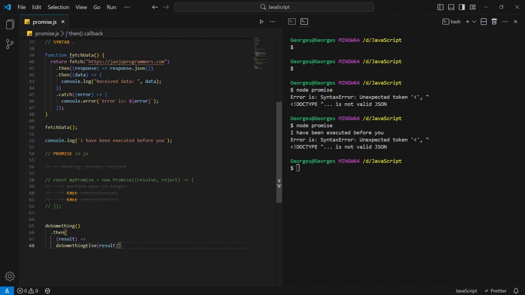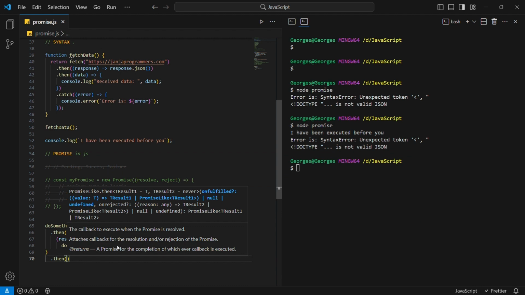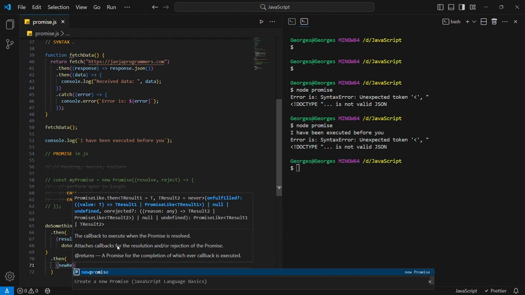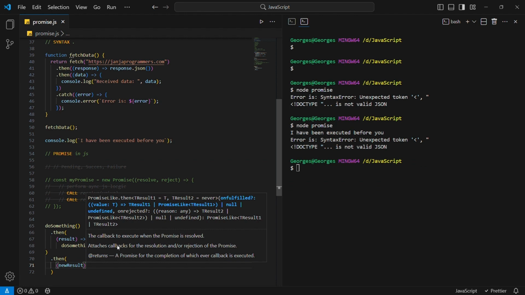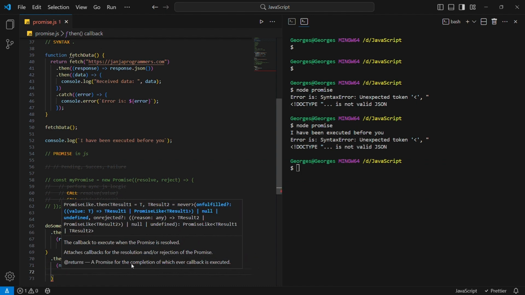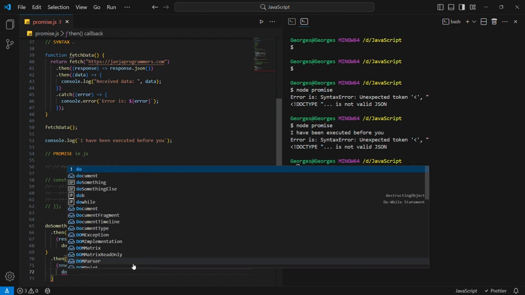So then after you do that new thing, you can call another dot then, and just like the previous one, this will also take a parameter, say the new result that has been output after we have done something else. And this new result, you can also pass to do a third thing.